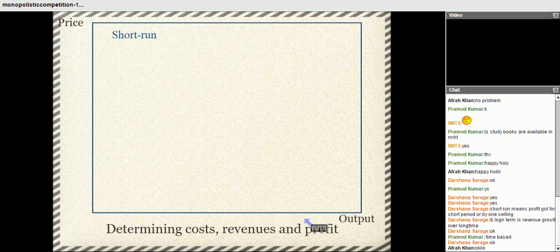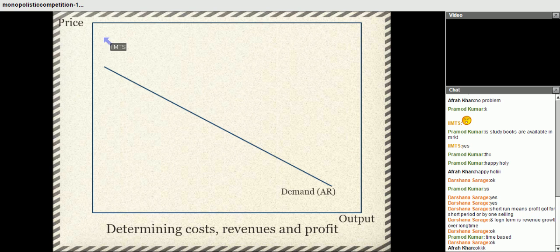All right, so now let's see how the graph looks. This is the demand, meaning the demand curve of the market, and it also depicts the average revenue. Average revenue means the revenue which the firm is earning from its sale proceeds. These sale proceeds depend on the demand. The more the demand, the more the sale proceeds. So we can use demand of the market and average revenue curve as synonyms for each other. They can be used interchangeably because they mean the same. Whatever the demand, that will give the revenue, and whatever the revenue, that is the demand for the product.